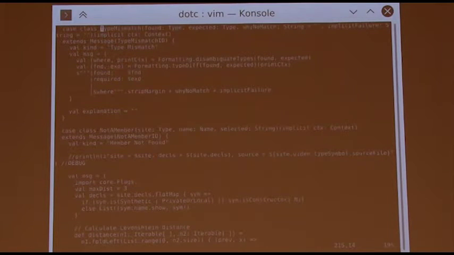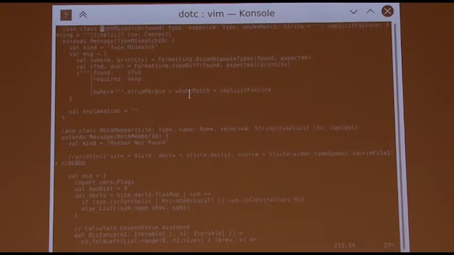As you can see, the message is quite simple. The only thing we do is that we use some helper methods, one that disambiguates the types, and the other one that performs this type diff that you guys saw earlier. So if you're doing a lot of type-level style programming and you have very advanced types, Dotty will actually help you now in disambiguating where your type errors come from. Simple thing, you just return a string interpolator where we say the found type and the expected type.